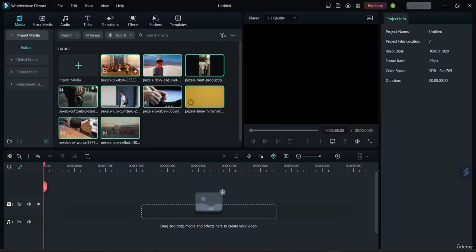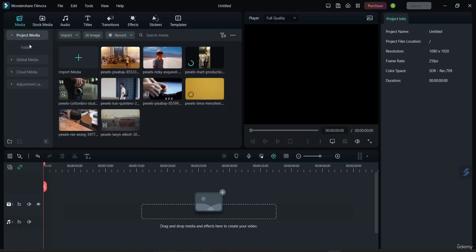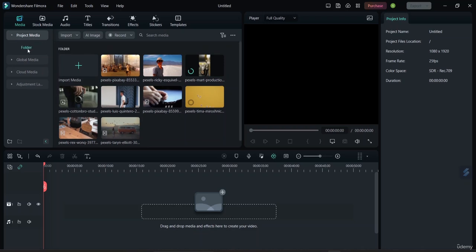As you can see, I have all these files here. Whatever sample videos I had in that folder are imported here in this profile. And we can also see it from here. Here I have only one folder, that's why it's showing me all the videos.